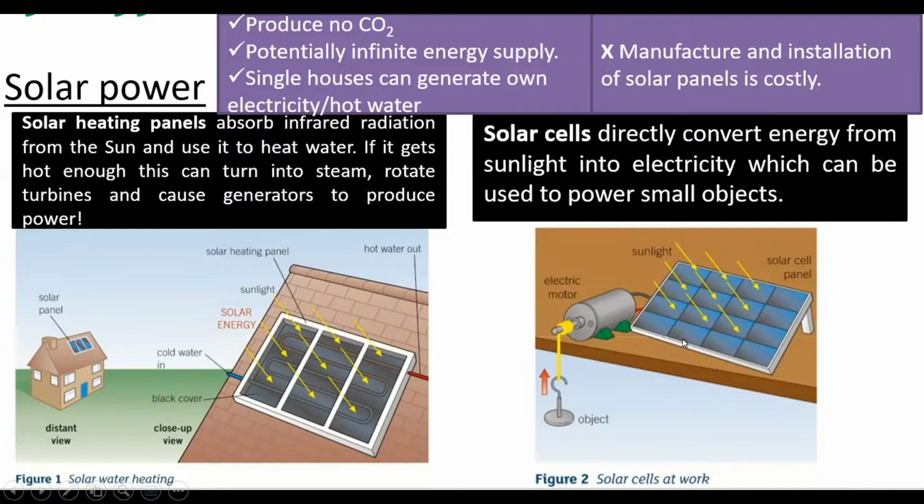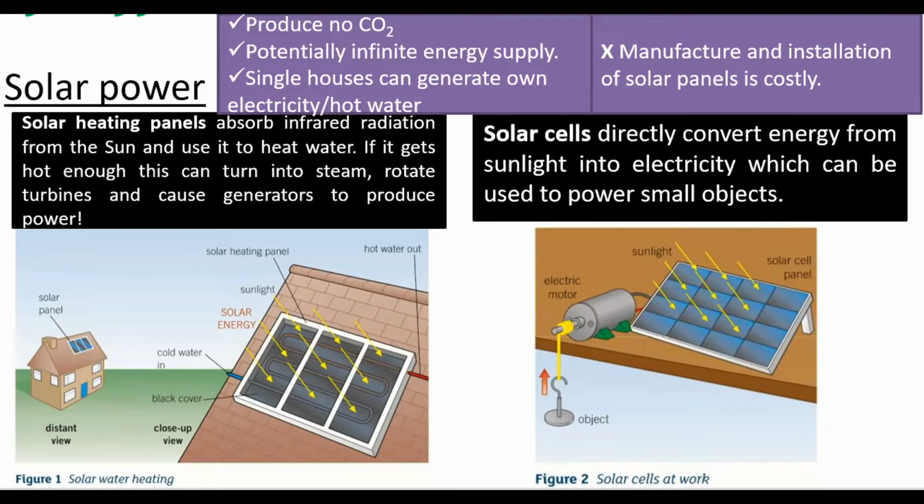This one, however, a solar cell, produces electricity. Sunlight comes in here and creates a current in a special material called a semiconductor. That's actually not turning a turbine. So solar cells are probably pretty much the only one that don't turn a turbine. They're called photovoltaic cells, which means light to electricity. They directly convert sunlight into electricity, which is usually used to power small objects. They're getting bigger and more efficient, but at the moment they usually power small objects.